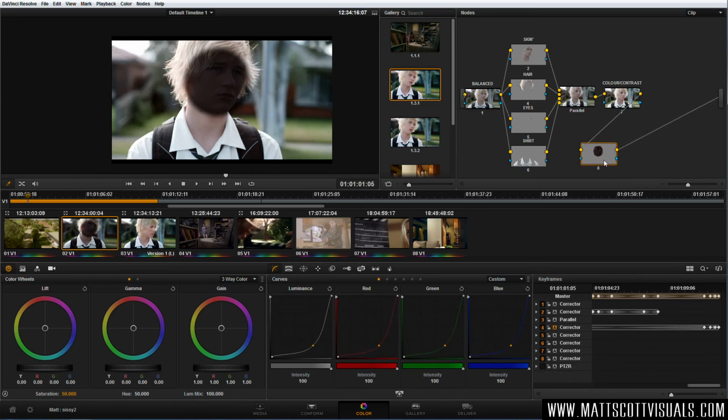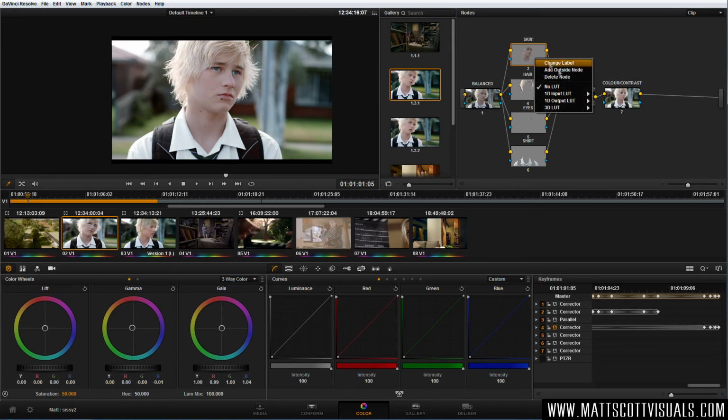So the reason I brought that up is, let's delete those two nodes. I want to go to the skin node now, and I'm going to add an outside node to the skin. So basically everything outside of this skin, I want to add a blue tinge to the shadows. So we can go right click, add outside node. And you can see this little outside node that lives up here. And I'm just going to rename that and call it Cool Shadows.